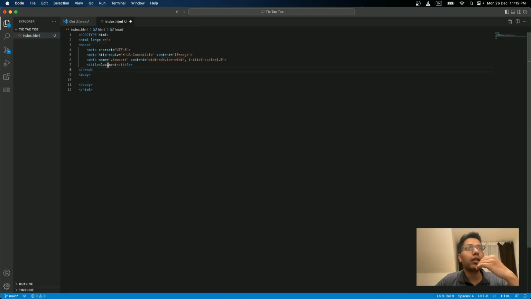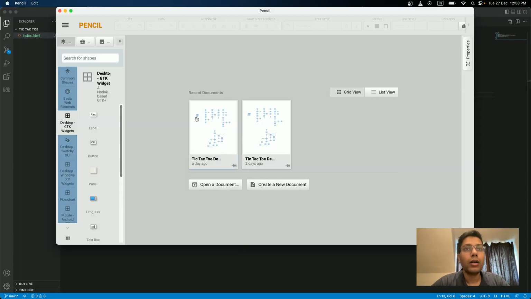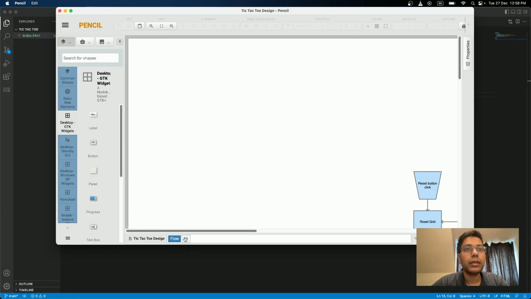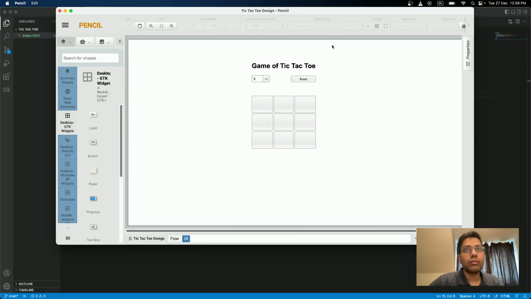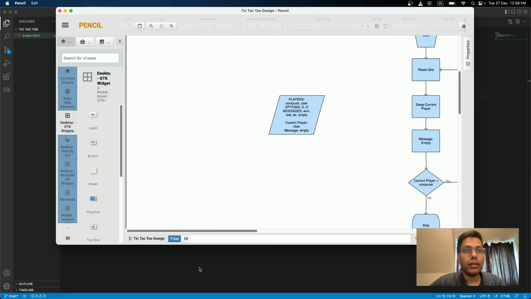And what I will do here is change the title to game, or just tic-tac-toe maybe. Okay, so we had our design, so let me pull that up. This is the design that we worked on, and this is our flowchart. We will get to that.